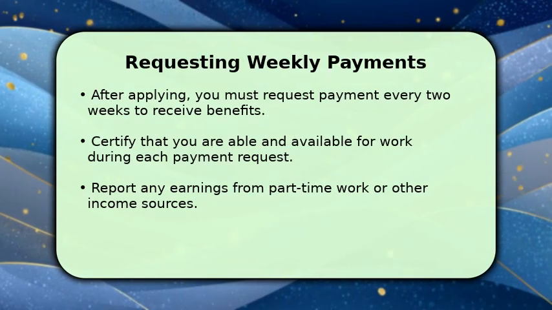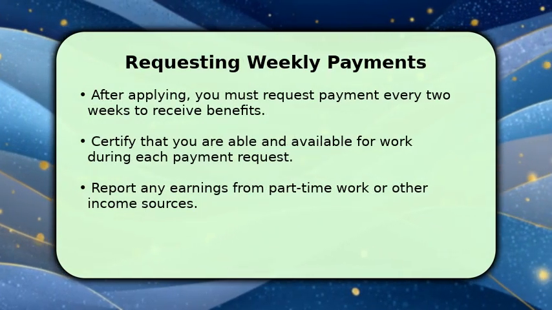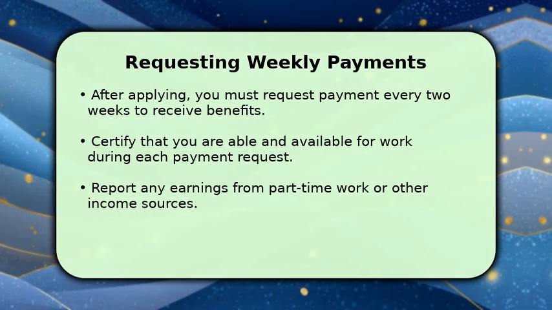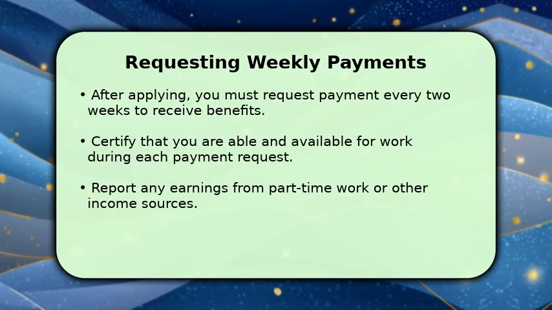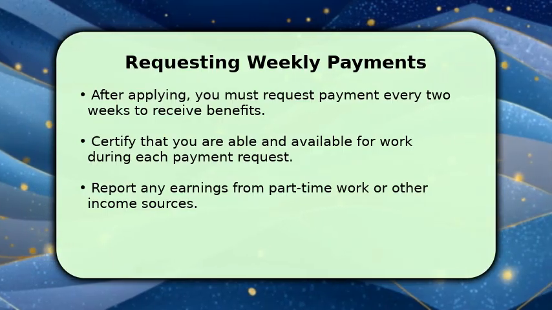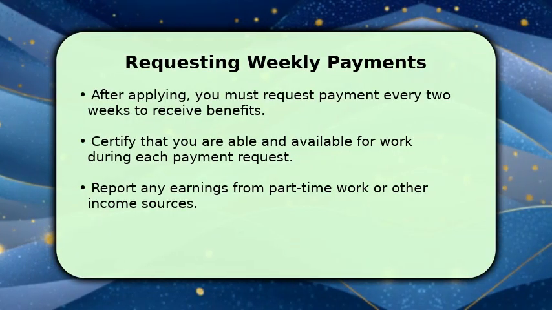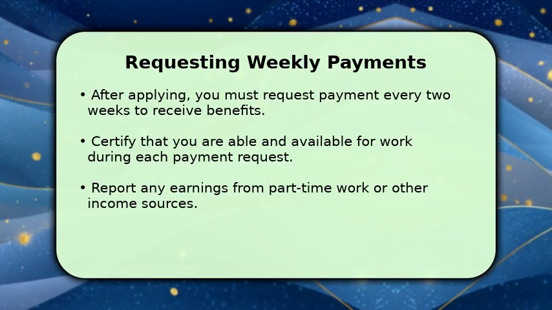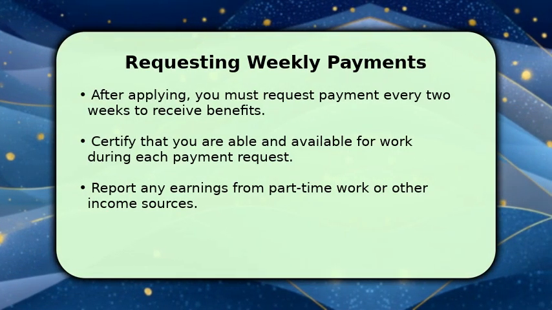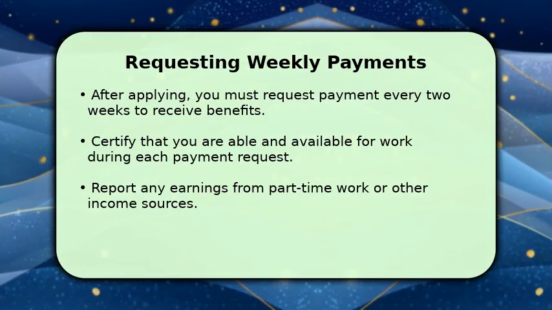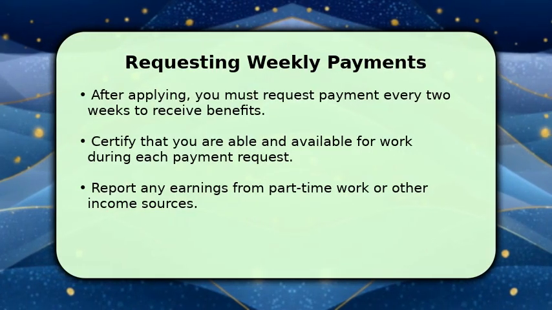After your application is approved, remember that you must request payment every 2 weeks to continue receiving your benefits. During each request, you'll need to certify that you are able and available for work. It's also very important to accurately report any earnings you might have from part-time jobs or other income sources. Missing these bi-weekly requests means you won't receive benefits for that period.